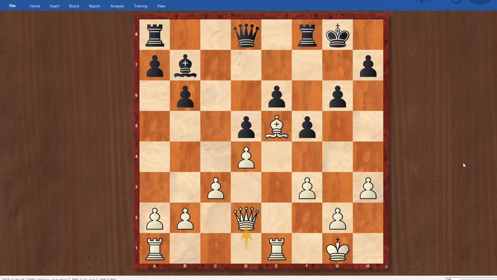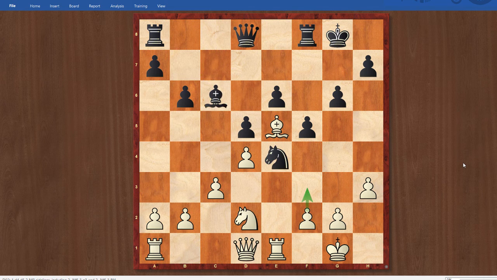So instead of this type of sequence, instead of bishop b7, of course, black actually went for the move queen h4.